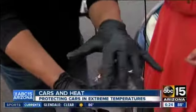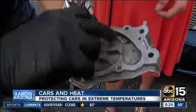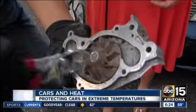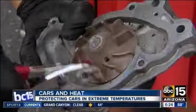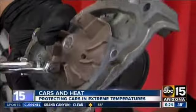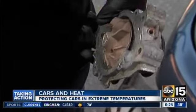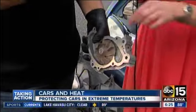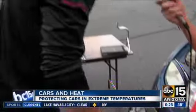And I got to tell you, I want to show you something here. A lot of these engines have plastic parts. Now, this is aluminum. This is a water pump. This water pump impeller is actually what moves that coolant into the engine. I want to show you guys. This is plastic. Look at that. Look how easy this stuff can break. Oh my gosh! Absolutely. Wow. So we want to be proactive, and we want to essentially do the maintenance on our vehicles and stay in tune to that.